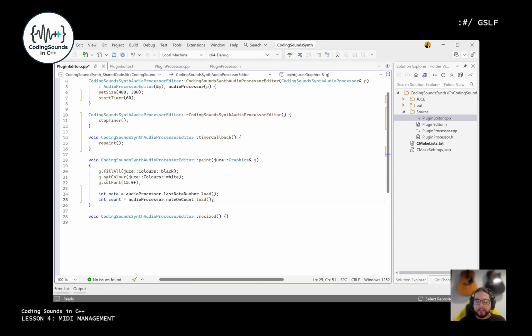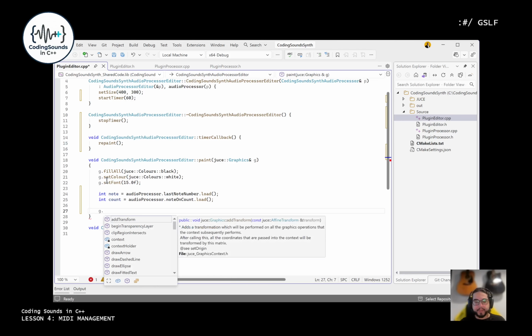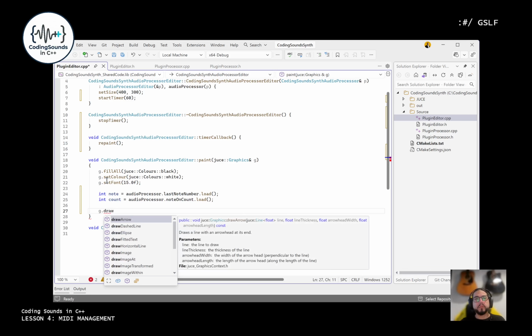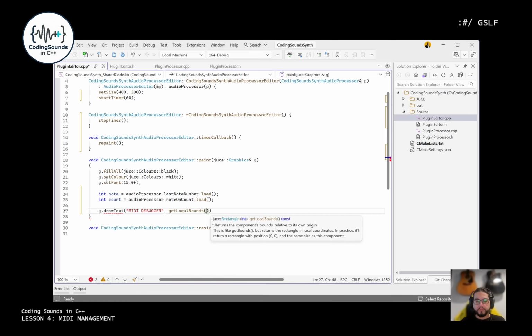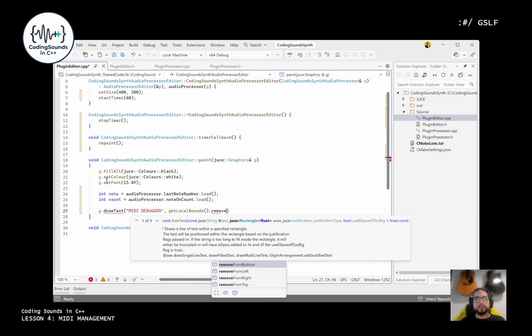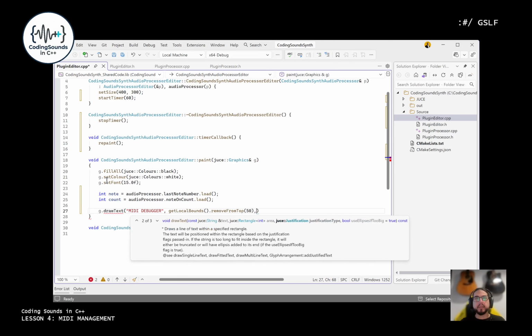We have these two values, and now we need to draw something inside the user interface. So the first thing to draw is a text. Our lesson is a kind of MIDI debugger. This is needed to place correctly the text, and we can justify the text at the center of the window.